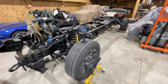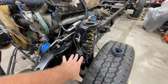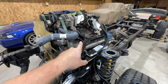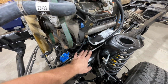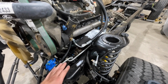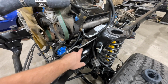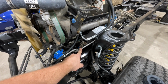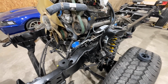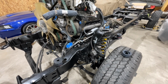So back here at the frame, we have a blue top steering box that we put in, and because this is the axle swap for this truck technically, because this is an 05 style frame with a 7.3 in it now, we had to run a different line here. So whenever you do something like this, you need to make sure that you have the correct lines. So we are running the 99-04 return, but we are running the 05-07 booster line from box to booster. So that is a change, but we can still continue to run all of the other lines, which was nice. So that was good to do.